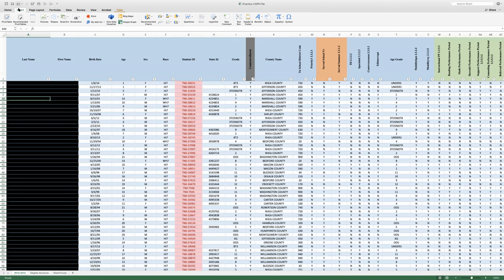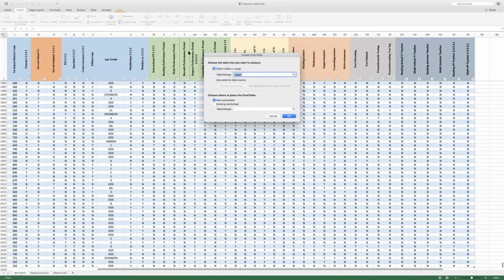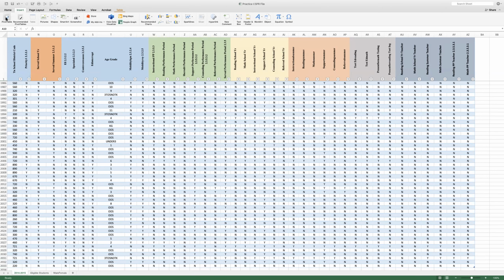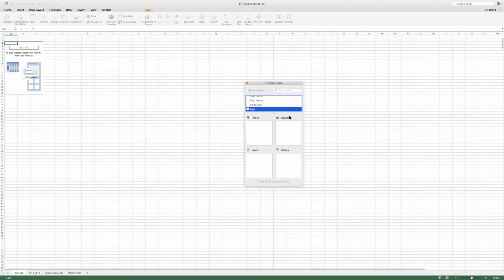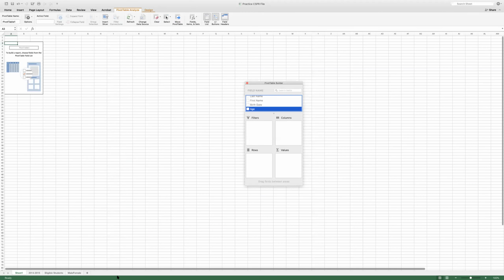So we're going to go to insert, and then we're going to go to pivot table. And that question that we saw earlier, you'll see it'll say, do you want to select the table or range? So we're going to select everything that's in this already. Hold on, let me check this here. So just insert pivot table. It's going to say, do you want table 1? Yes. We want a new worksheet. We just say okay, and then we're going to have it in here.